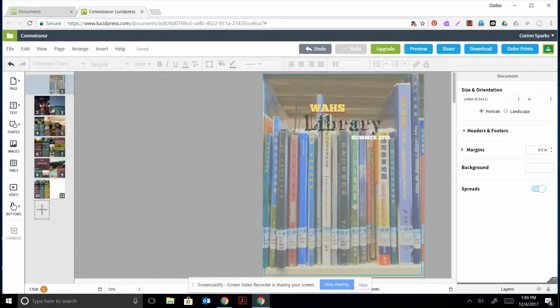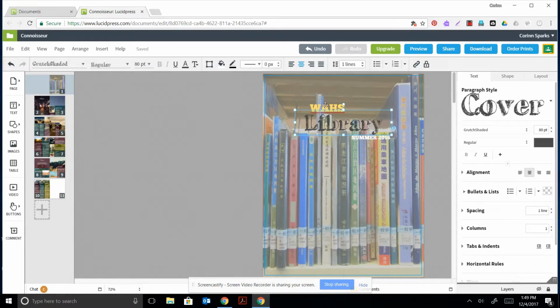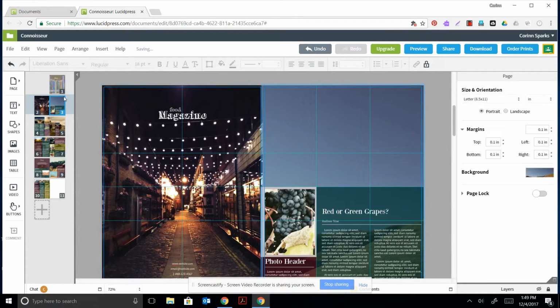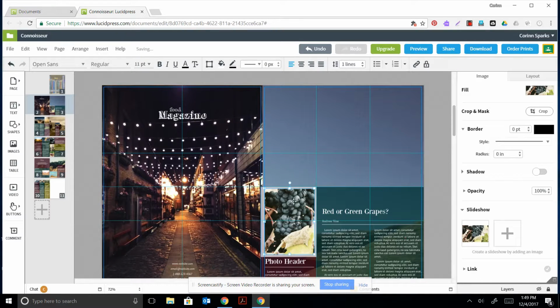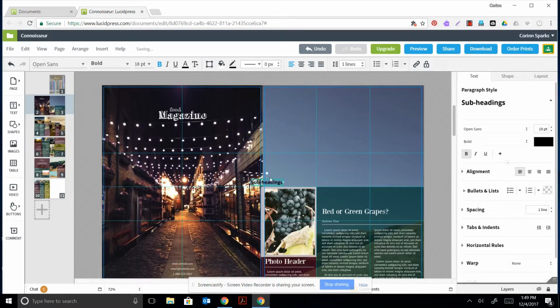And the last thing that I should probably show you is layering, which you might be familiar with, but since each page has different features on it, layers are involved. So let's say that I wanted to put text over this image. So I'm going to go ahead and insert a text box. So I can insert text right here. I'm going to insert a subheading just to make it look bigger.